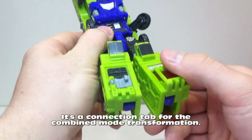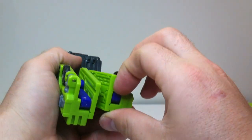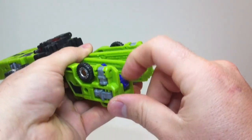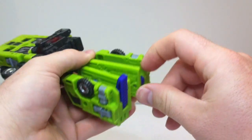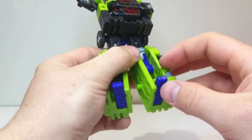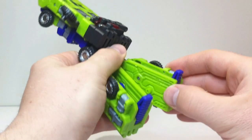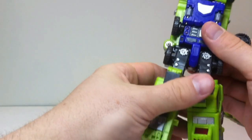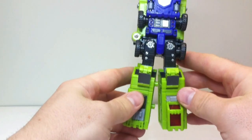Not sure what that is. That's it. Anyway, and down here he has some heel spur thingies, which again, having no fingernail. There you go, after fumbling around for like a minute to get that out, because this one's really tight. That's out, so there's the heel spurs. And you can obviously see the robot coming along.